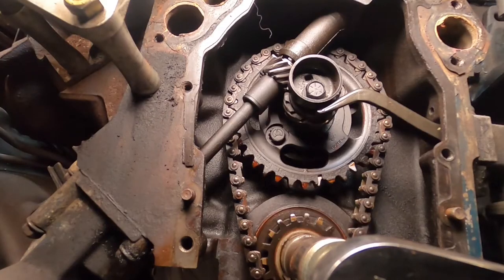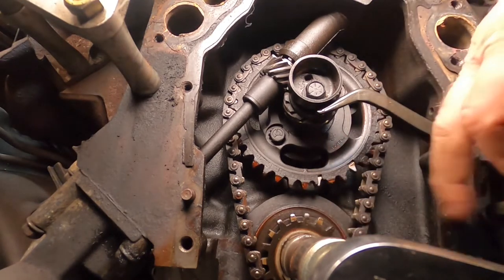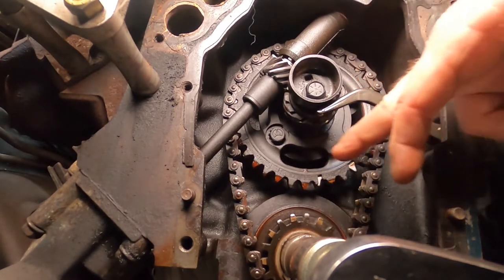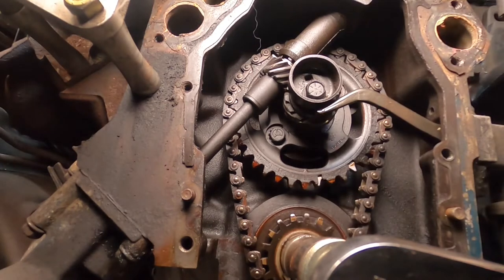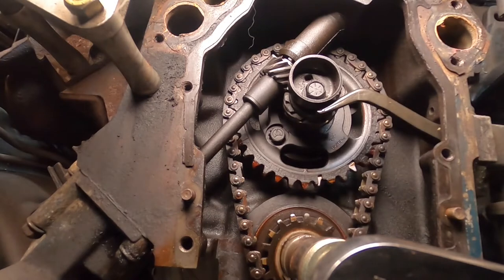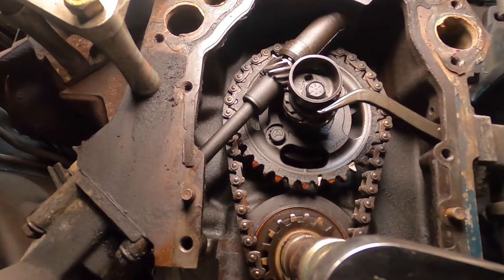All right, on the Cadillac big block motor and a lot of other GM engines, when you want to replace your timing set, your timing marks are going to need to be at 12 o'clock and 6 o'clock. That means the cam gear timing mark is going to be pointed down, and the crank timing mark points up, and they'll be right across from one another. I think this one I went over a little too far, so I've got to go back around on the engine. That timing mark lining up like that does not mean you're pointed at top dead center on cylinder number 1. It means you're pointed at top dead center on cylinder number 4.